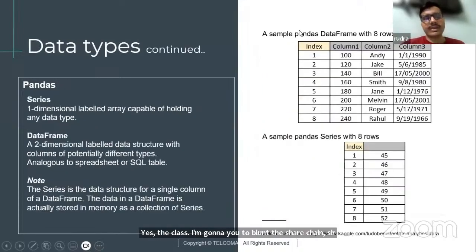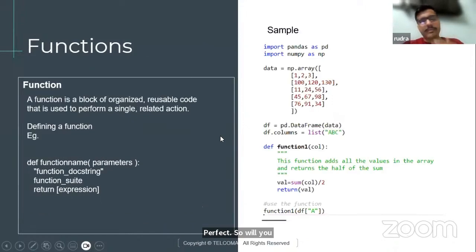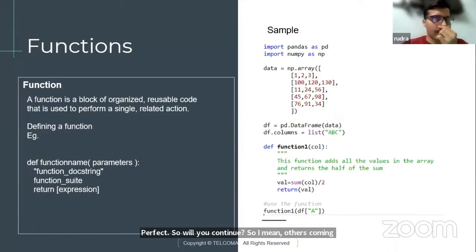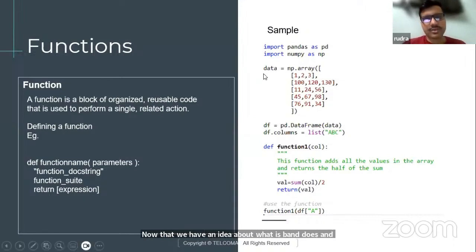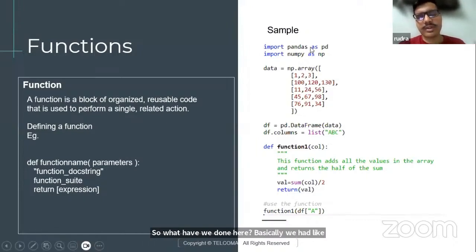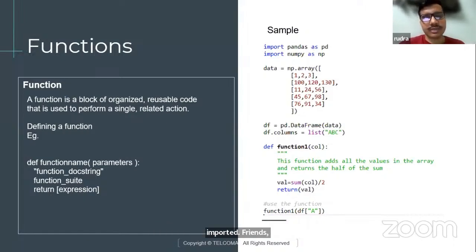So, as I was coming back to learning about functions, now that we have an idea about what is pandas and what is numpy, we can directly go into the code of functions. So what have we done here? Basically, we had imported pandas. If you remember in the last class itself, you had learned about this import keyword. This import keyword is basically used for bringing a library into your working directory.